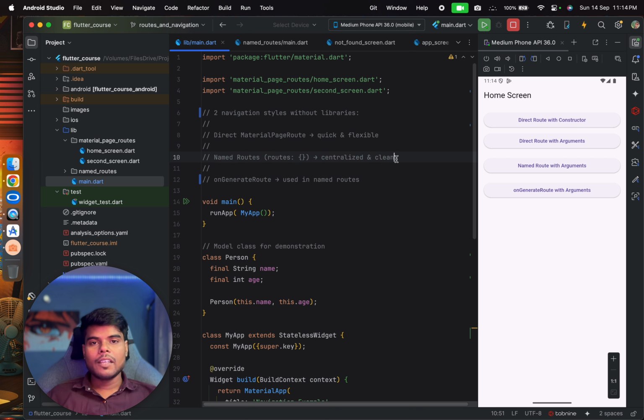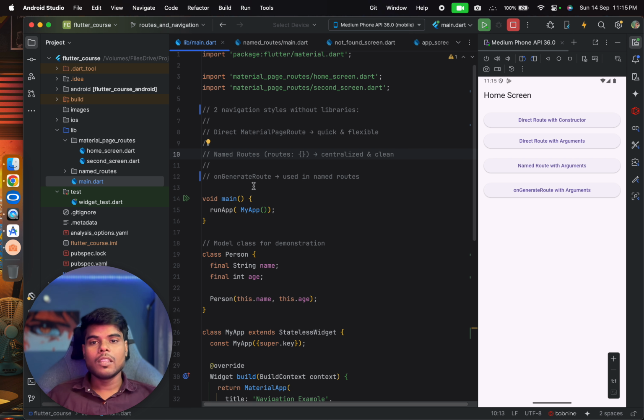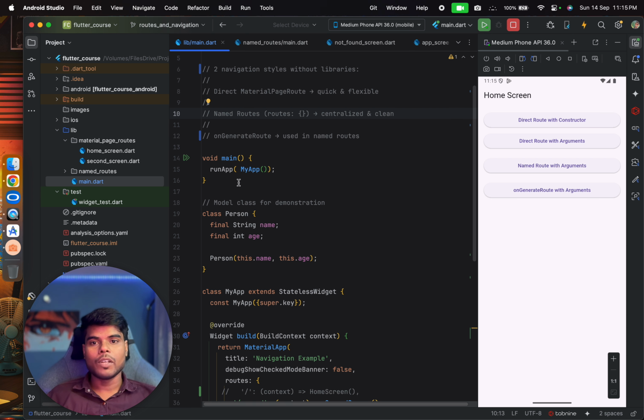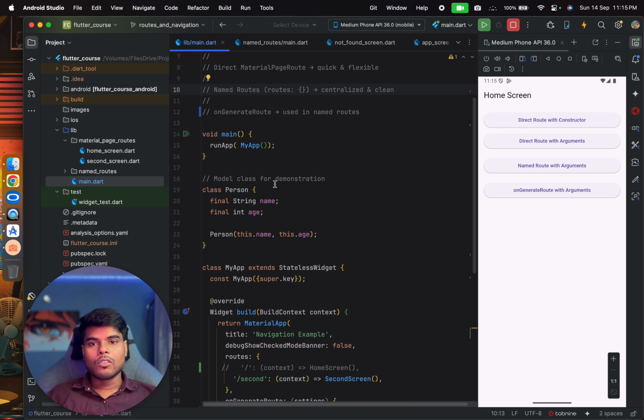It is clean, and whenever we use a state management solution, if we have some dependencies, we can inject them here. In this example we are not using any third-party library. We are simply working with whatever Flutter provides out of the box.